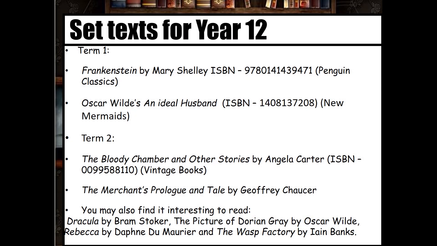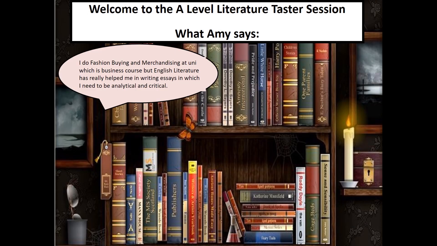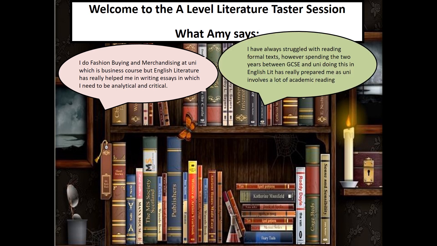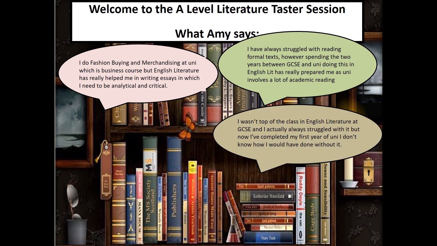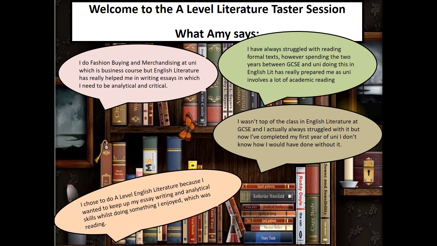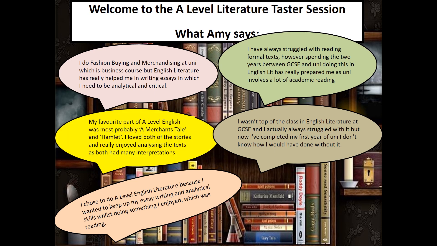These are the texts which we will study in the first half of Year 12, beginning with An Ideal Husband and Frankenstein. Whilst we will go through these texts in class, you may find it interesting and helpful to begin reading them in advance. Please note the other book suggestions which will help you develop a wider understanding of Gothic literature. If you have any questions about your reading, please do contact us. We hope that this has given you a taste of what to expect in English Literature A Level and the level of analysis which you will be required to develop. It's a fascinating subject and one which you are sure to enjoy.